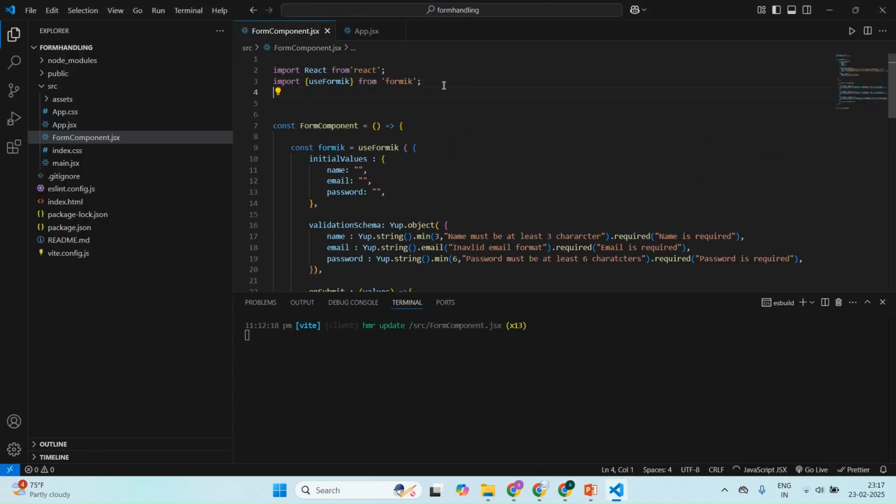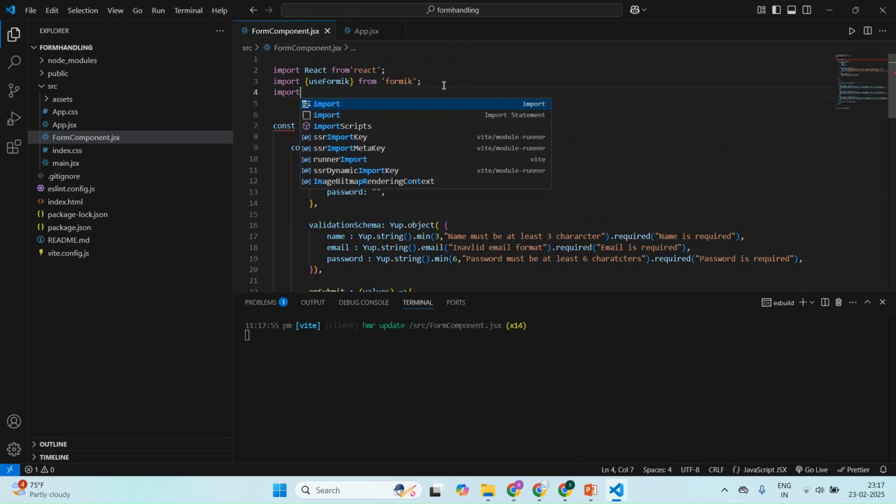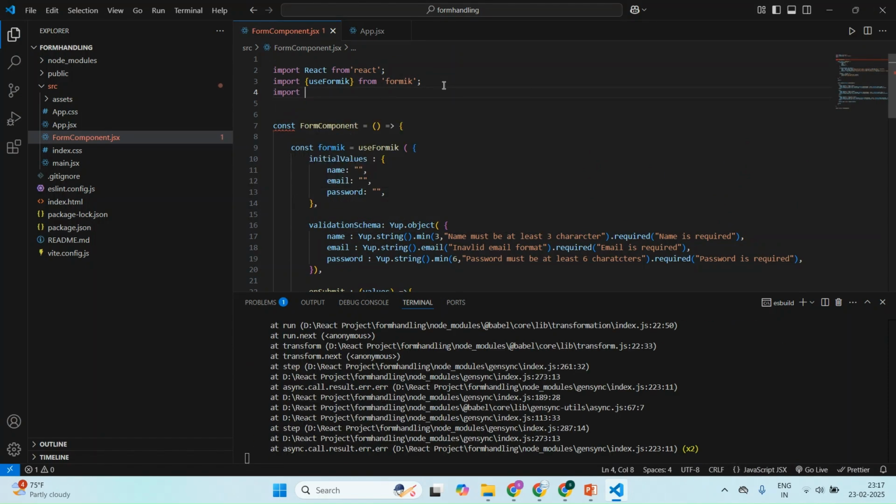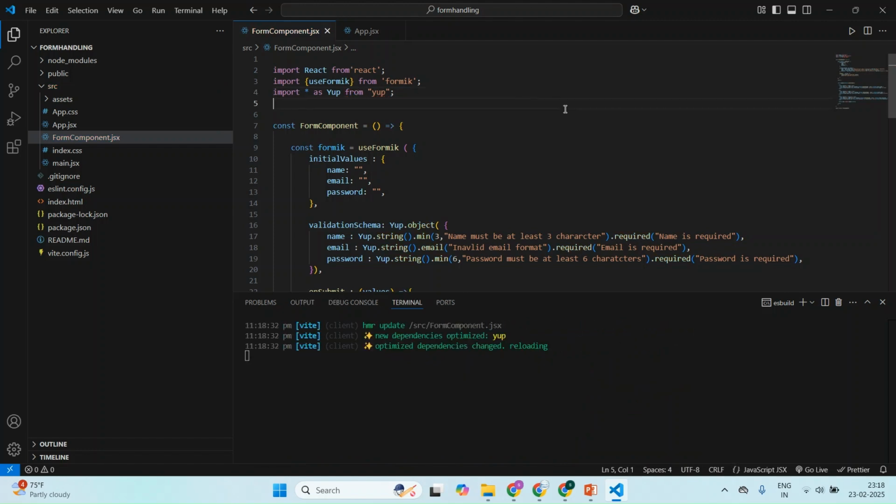So for that, see, in React also if there is an error, it will tell you, you just need to check all the things in the console. Okay, so to import yup, what we have to do: use import, then star, and here as, then yup will come. Sorry, it should be small. Yup will come from yup we're importing. Here my semicolon will come. Okay, so import star as yup from yup. Okay, so here I imported.